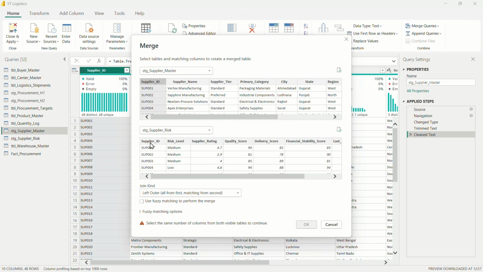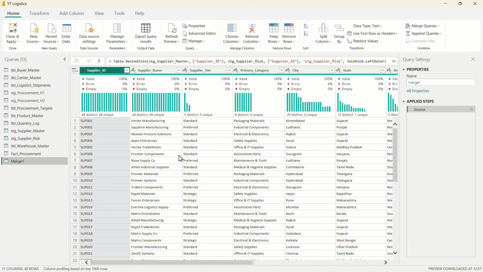Otherwise, it will merge into this table, and supplier ID in this risk column. Now we will use a join, that is a common join from SQL. So we are using left join. What it will do is keep all the columns from this table, and all the matching supplier ID columns from this table, it will merge into this table. So just click on OK.